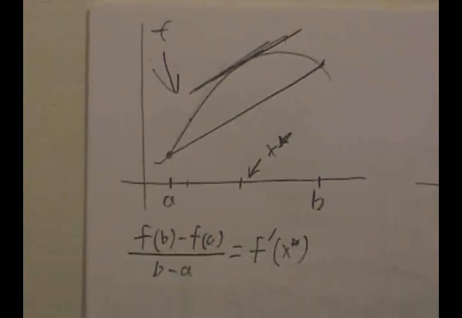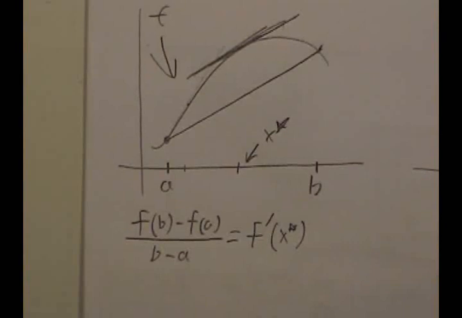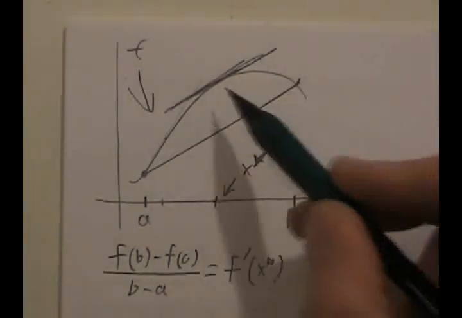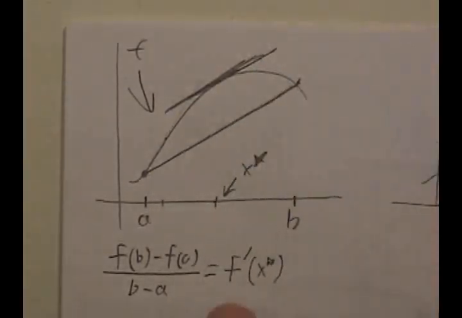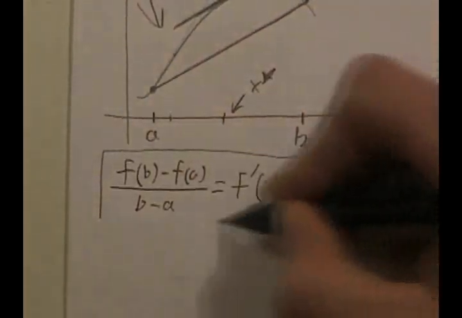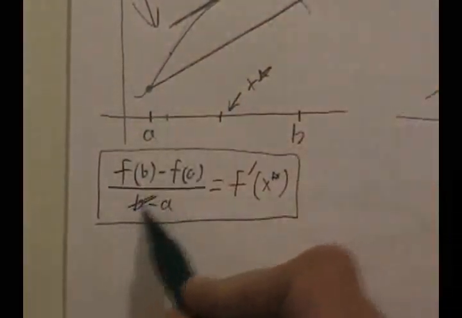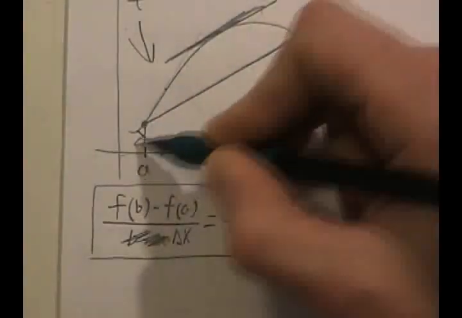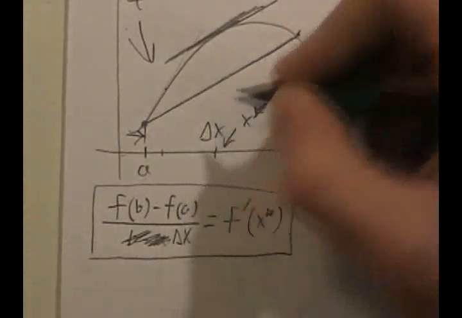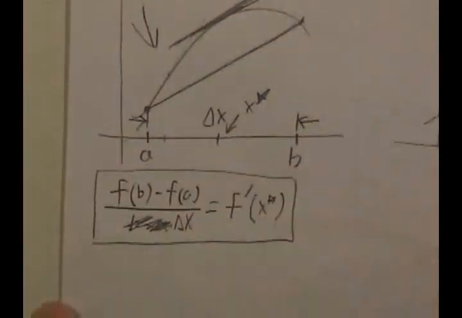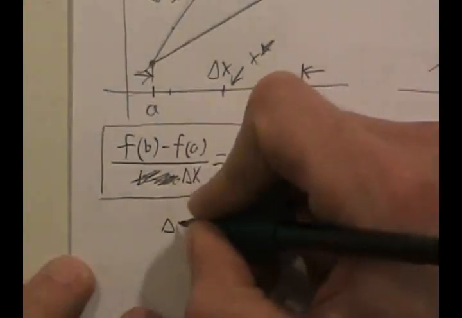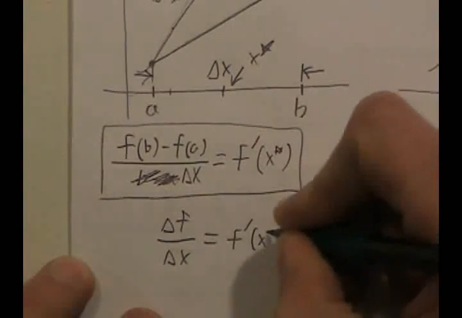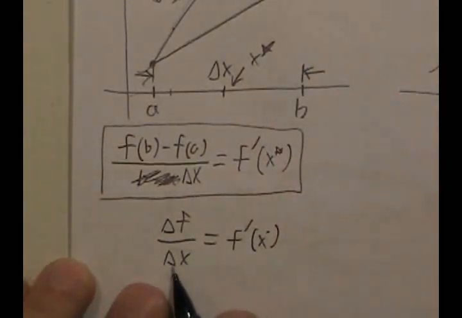What's going to help us understand what goes on in the upcoming video, so we can get a grip on antiderivatives as they apply to finding areas, is this. Instead of focusing on finding some number in here where the tangent line is parallel to the secant line, I'm going to rearrange this formula, the statement of the mean value theorem. Instead of writing b minus a for the length here, I'm going to write that as delta x, because that's really all it is. It's just a change in x values. This is a delta x, and really this is like a delta f. So another way to state this is that delta f, or delta y, divided by delta x has to equal f prime of x star for some number inside the endpoints of this interval.